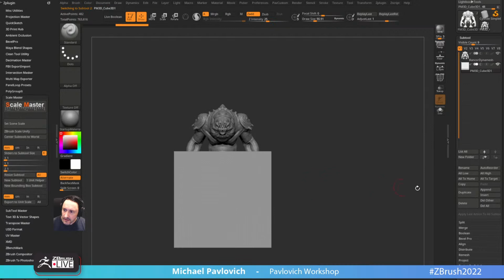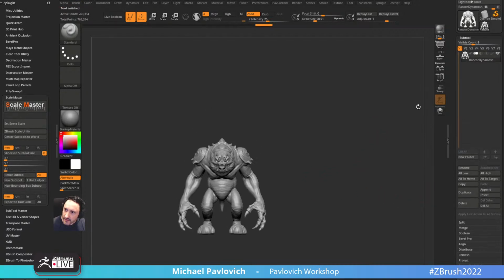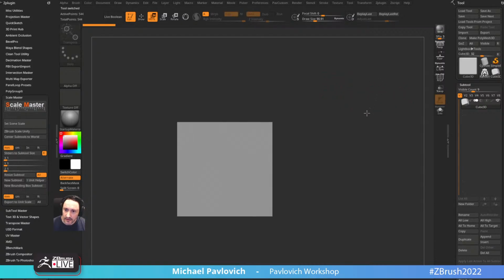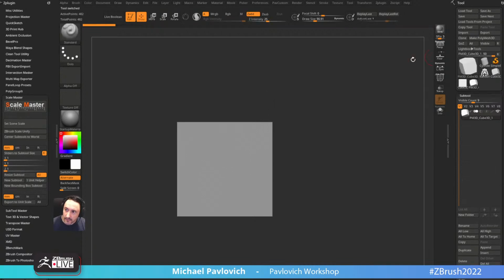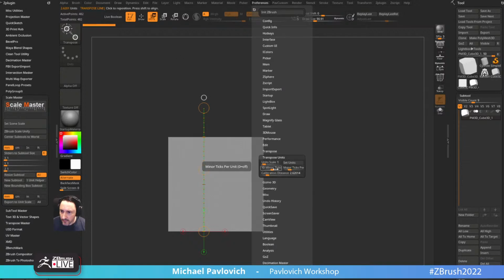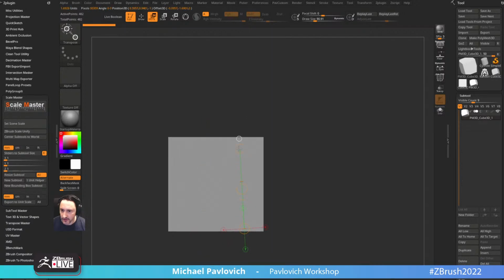That's interesting. Let's delete this out of here. Let's go grab just a cube 3D here, hit W and Y, and then make polymesh 3D so I can use it. There we go. So this one seems to be set appropriately. Here's 1 unit, 2 units, and 10, what do we call those? We call those minor ticks per unit. So I'm going to put that back down to 0. So now every major tick is 1 unit, which in ZBrush should be 1 millimeter by default. And so when I go here to here, that's 2.